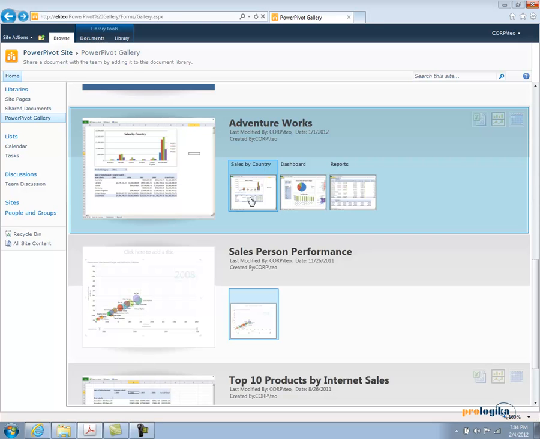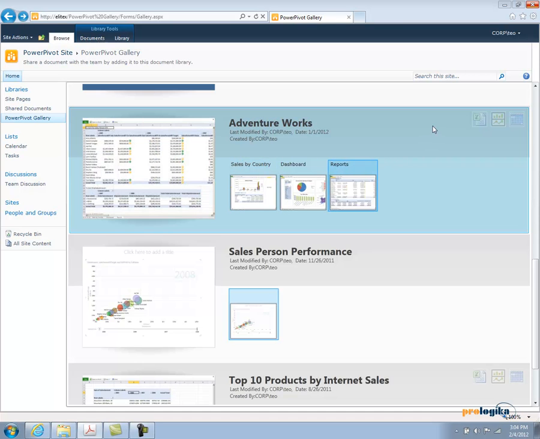Luckily, SharePoint supports other options for creating reports from published Power Pivot models. And in this exercise, I'm going to show you how an end user can use Excel 2007 or 2010 to connect to the published model and create an interactive pivot report, just like they can do when they connect to a multi-dimensional cube. So I'm back to the Power Pivot gallery.